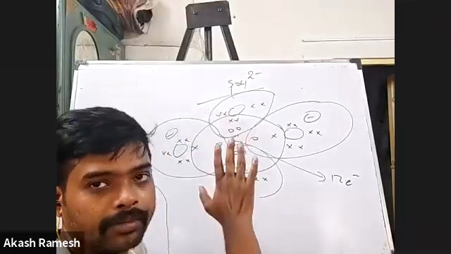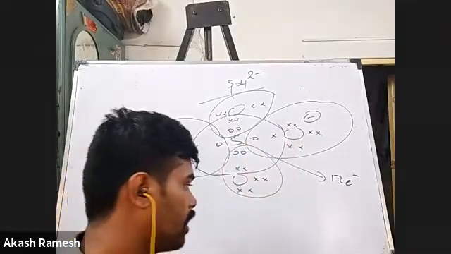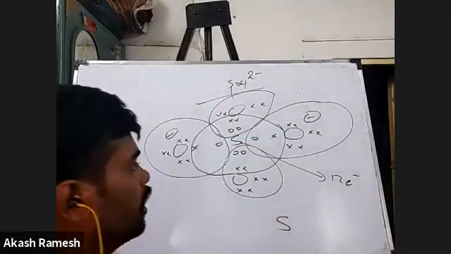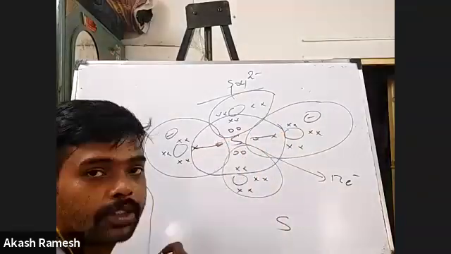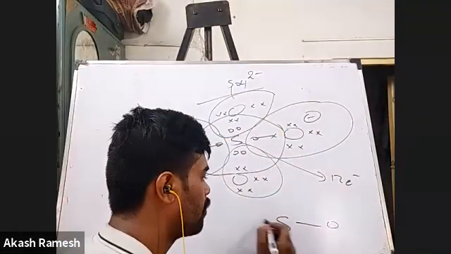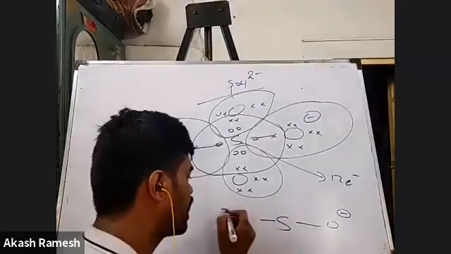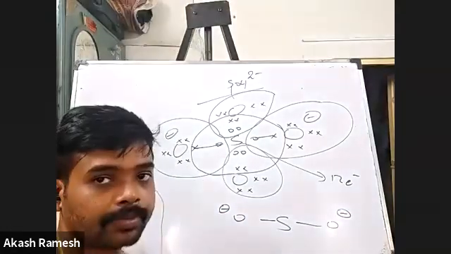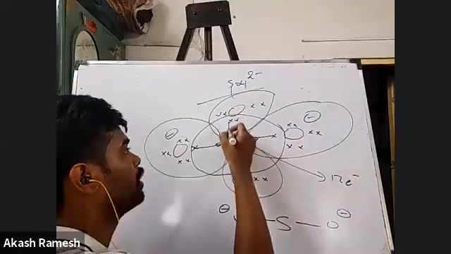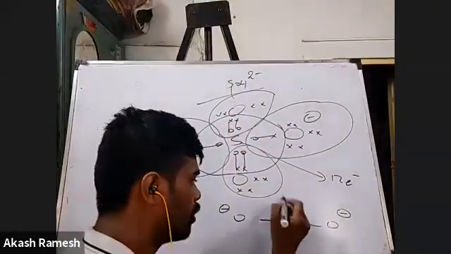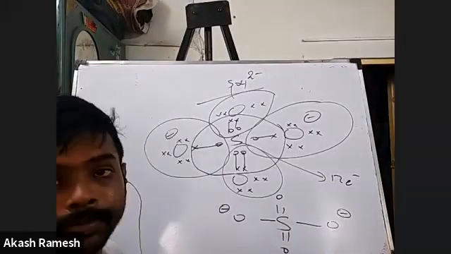All the 6 electrons are actually involved in bonding, so there are no lone pairs on sulfur. With these two oxygen atoms, a single bond is formed, so let me put a single bond to O with a negative charge. And with these two oxygen atoms, it is forming a double bond. So double bond O, double bond O, done.